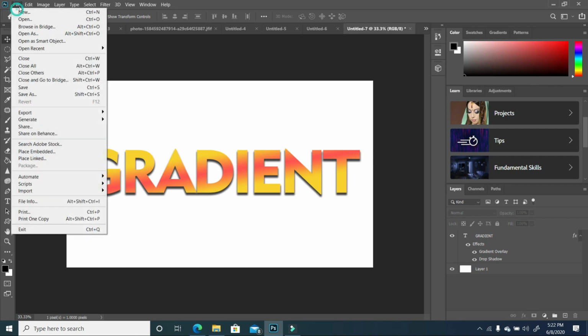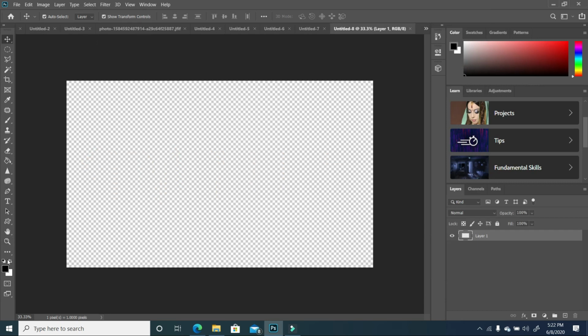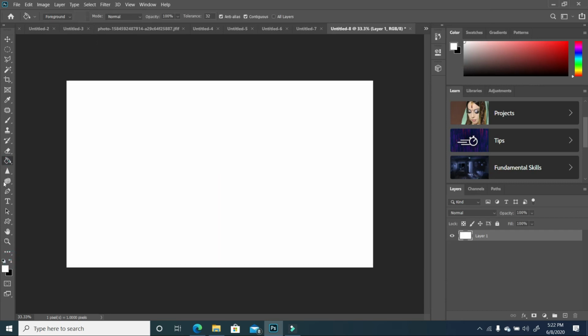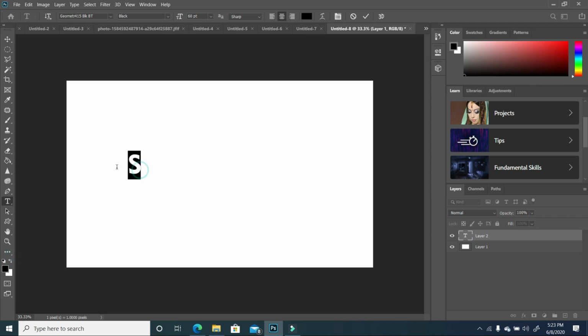So I'm going to create another canvas. I'm going to fill this in, and then I'm going to type in the word stroke. I want to make sure it's visible.